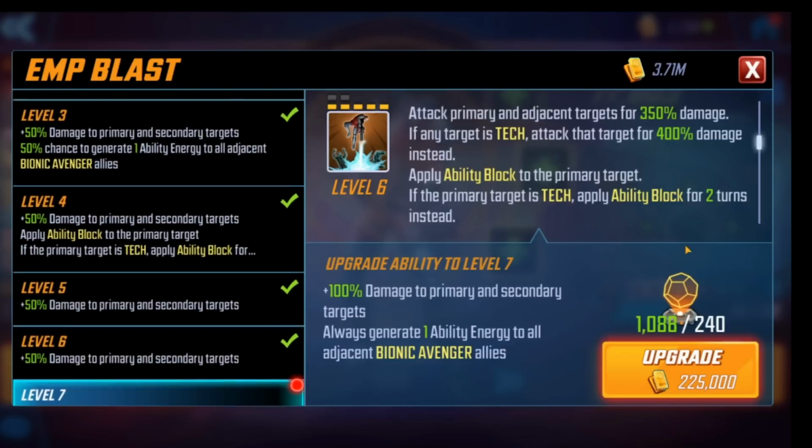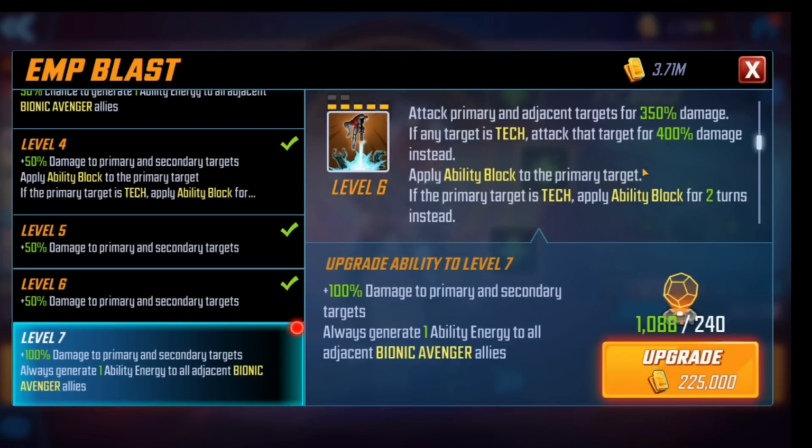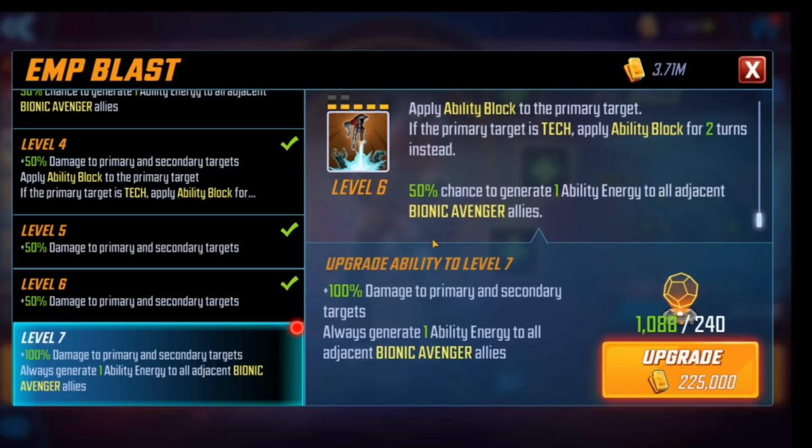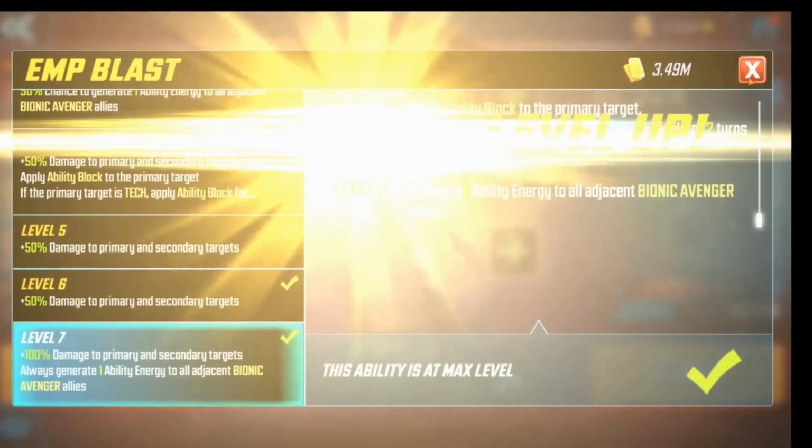All right, EMP Blast. This is turn, looks like maybe turn 2. Attack primary and adjacent targets for a lot of damage. Apply ability block to the primary target. Okay, 50% chance to generate ability energy, now to 100% chance. This is also essential because the whole team is all about generating ability energy.